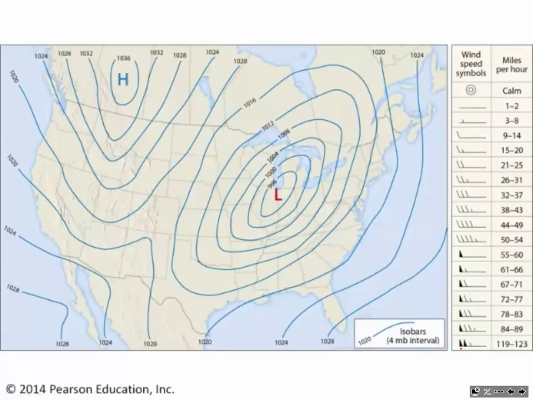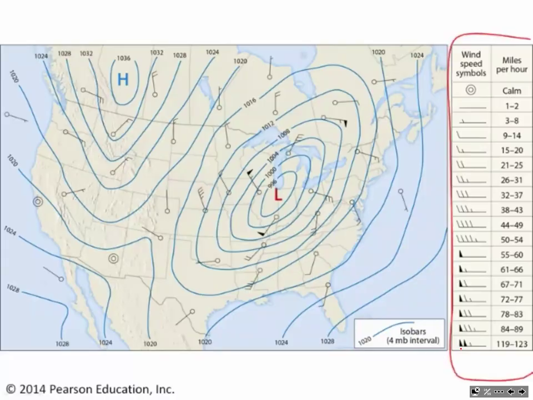The next thing that we can show on this map is how that relates to wind direction. So we've got this key over here that basically shows us the different symbols for winds of different speeds. The little head on each of these symbols basically is showing the direction that the wind is blowing toward. So with the example of this low pressure system here, the air is going to want to move in towards that low pressure area from surrounding high pressure areas. But because of the Coriolis effect, it's going to take on a path that is diverted a little bit to the right of the path it would take on ordinarily. So that's why you can see these things are oriented a little bit right of perpendicular to the isobars.